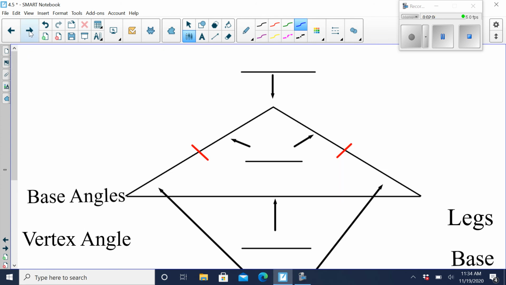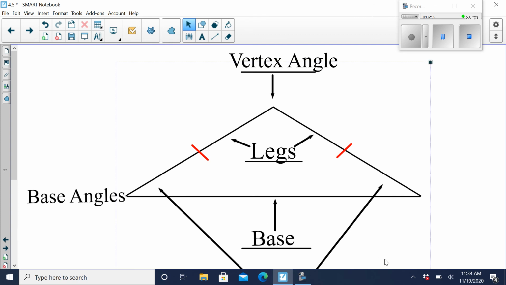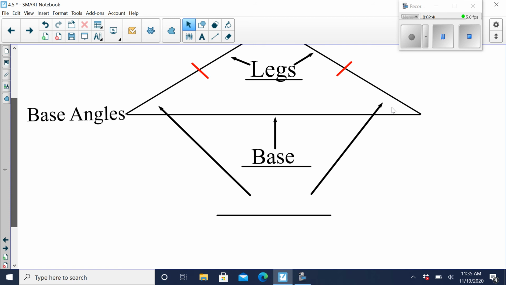Okay, on here, this is just review, naming those pieces from the last slide. So this top angle for this triangle that's between the two congruent pieces, this is what we would call our vertex angle. Okay. These two sides are marked congruent. What do we call those? Those are the legs. Okay, this bottom piece that's not marked congruent is called the base, and just a reminder, the base does not always have to be on the bottom. It's just the piece that is not marked congruent. And then the last piece we have here, these arrows are drawing to these bottom angles, which are touching the base. Those are called the base angles.